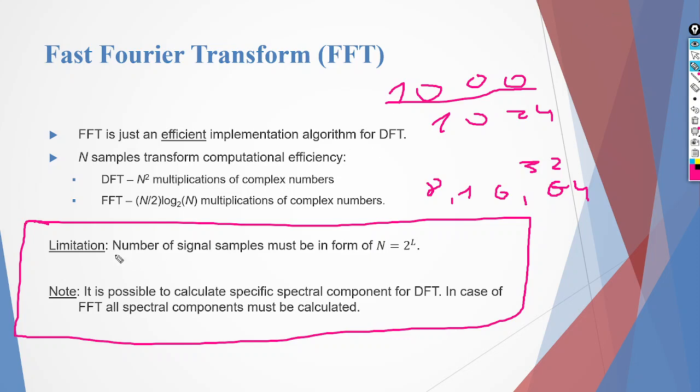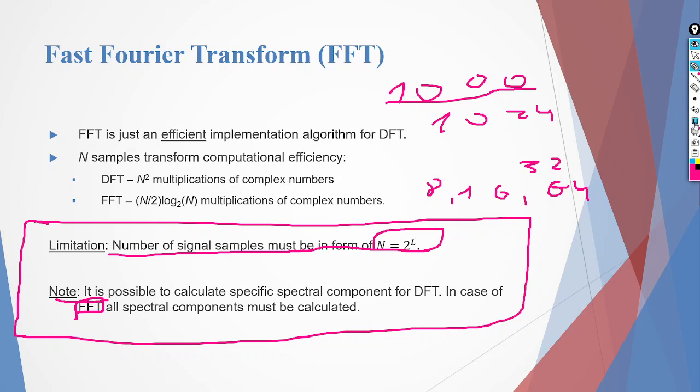So it's important to remember that FFT requires a power of 2 as the number of samples. Another limitation is that with FFT there is no real choice of which components you want to calculate and which you do not. You calculate all possible components with this algorithm. Whereas in DFT, as I was showing, I could calculate the first row and second row separately and say, okay, I only need to calculate the first and last rows, and I don't want to calculate anything in between. With FFT, it's not going to work. It's going to calculate all 8 of them, but faster. So maybe it's still going to be worth it.